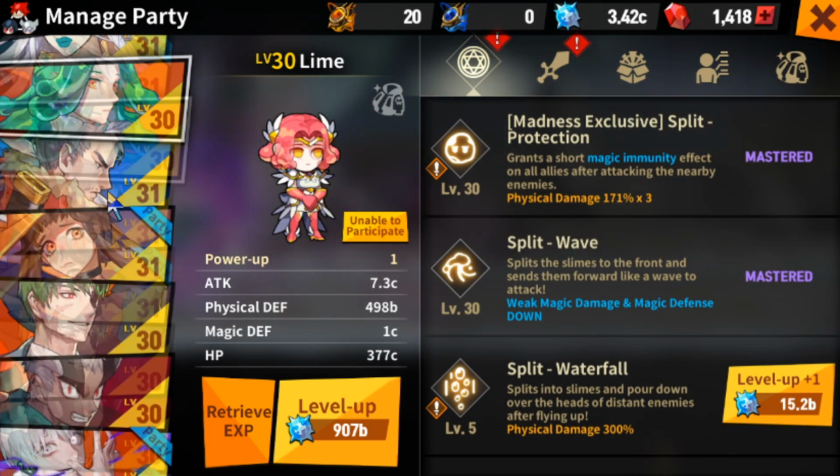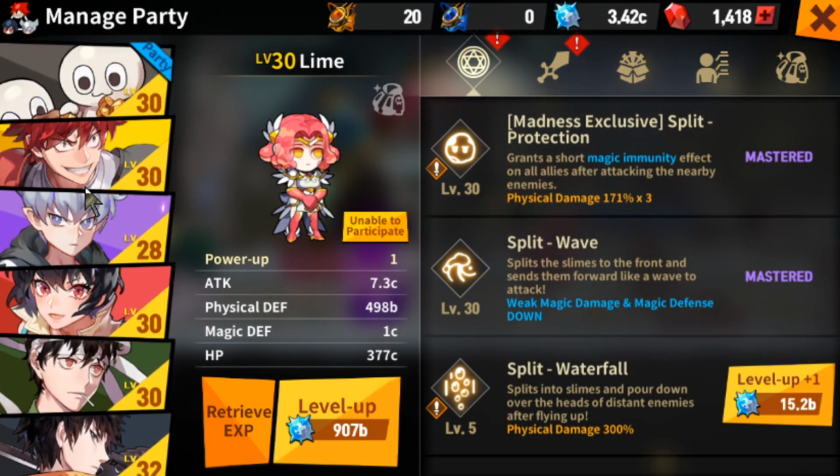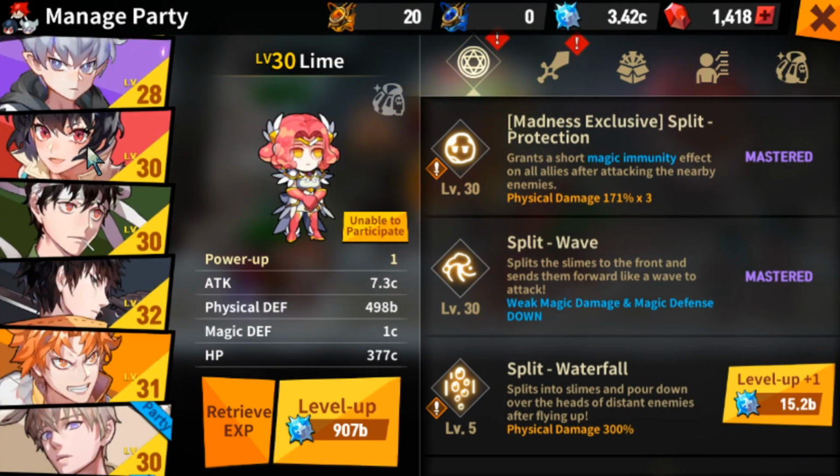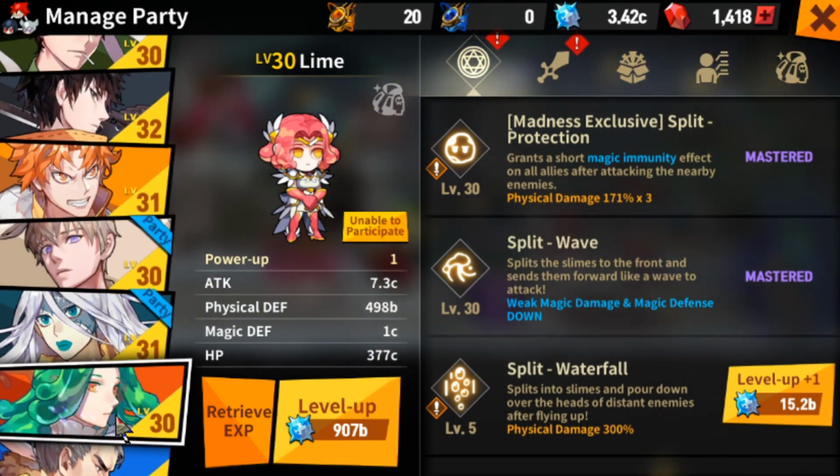So these are all your staple units. So we got 8 that we need. So we have 1, 2, 3, 4, and 5.